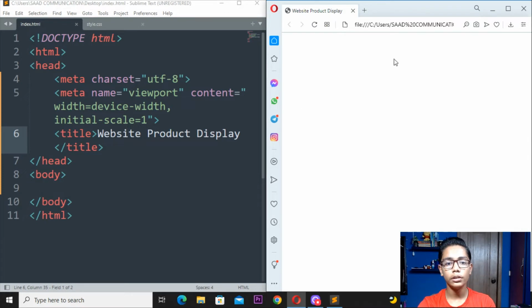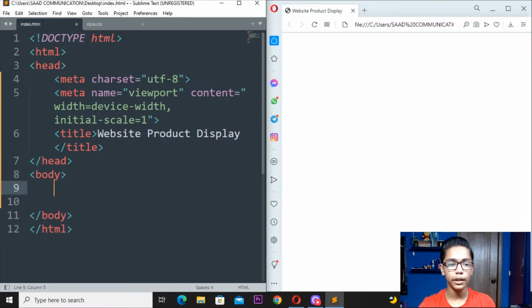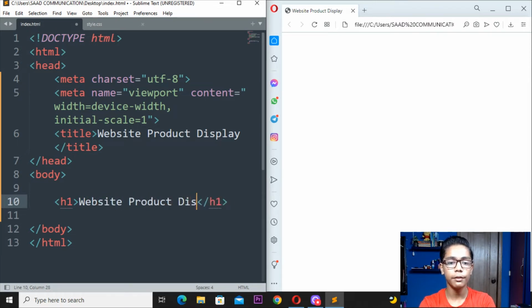Now we should get our interface here at the center. For that, you have to do what I am telling you. Come over here and write the h1 tag, then write the heading of the website product page. Like previously, when we made any project, we first wrote our heading, so today also we will first write our heading here.